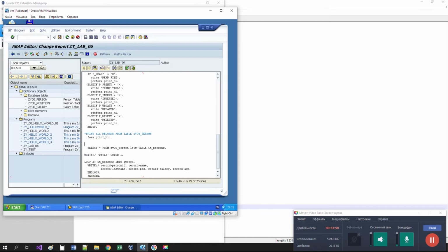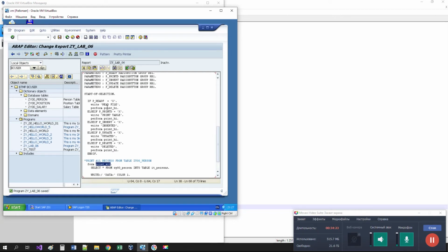Okay, so here the select, write, loop, write, and loop. So we do not print all, and we should change everything. Print all, print all.